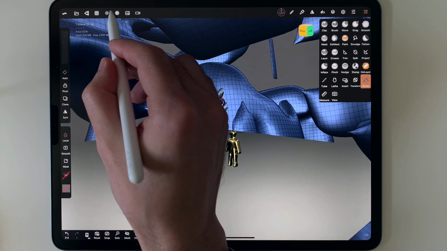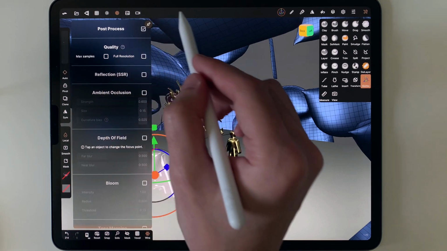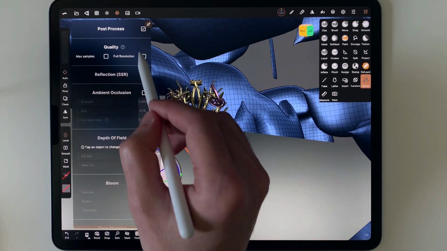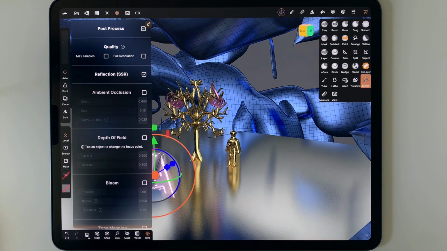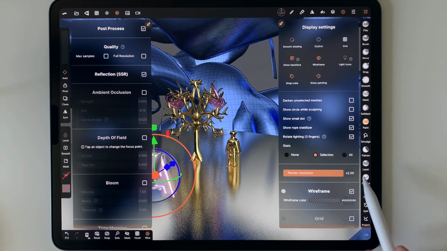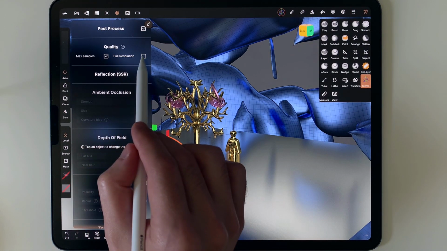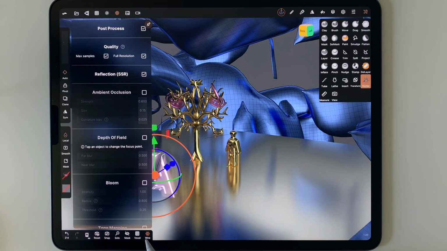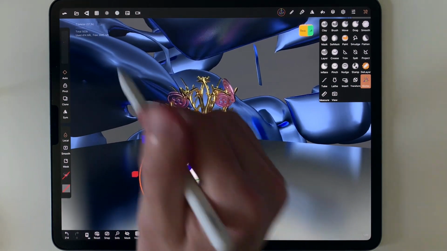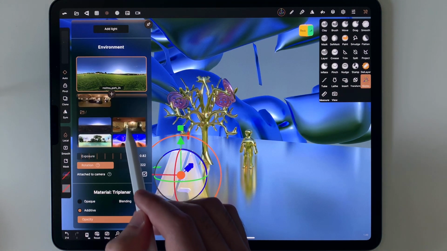So all looking good. Now let's put it into a fun visualization. So simply click on reflection on, so SSR. I would go here and put the render resolution to be the highest, and that's under display settings. I can also put the quality to be maximum and full resolution. I would remove the wire so there is no need for them, and I would change the environment to have a little bit of either orange impact or blue impact.